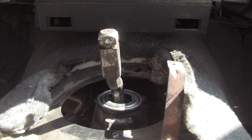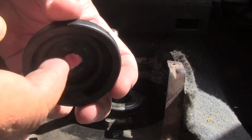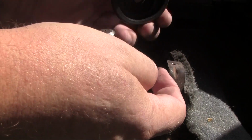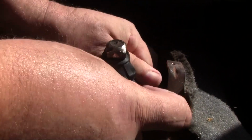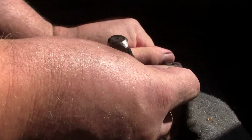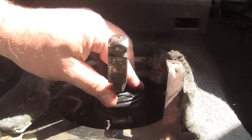And just put a little bit on your hand or on your finger and put it here so it doesn't stretch this thing and tear it. Yeah, I think that's probably gonna do it. Let's see how well this stretches over. Oh boy. Okay, let's coat that one more time. Oh Jesus, now it's stuck in that damn groove. Don't you tear on me, you little bastard. There, okay. Alright, there we go. All the way down. Now let me wipe my finger off so I don't smear that all over the planet.